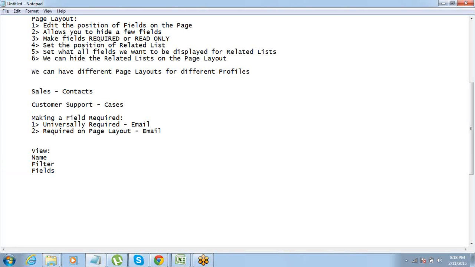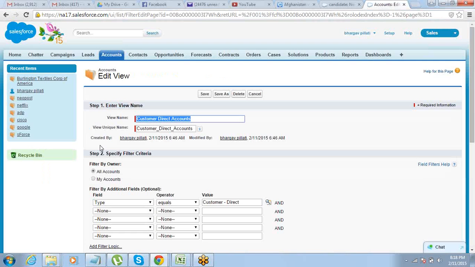There's one more thing which basically defines the visibility of the view. So a view that you are creating is for yourself, or it is for everyone in the company. Sometimes you as an end user can create a view for yourself. So this is not a job of a developer as such. Individual users can also do it based on their requirement.